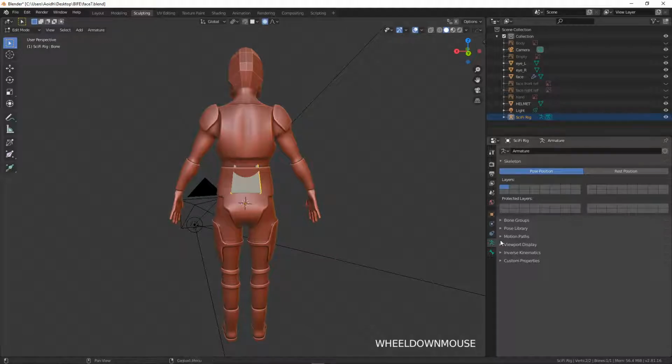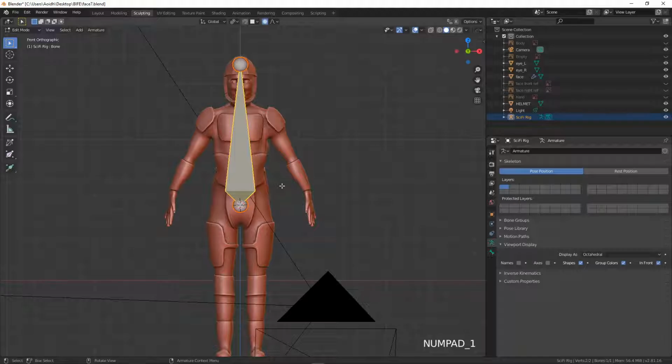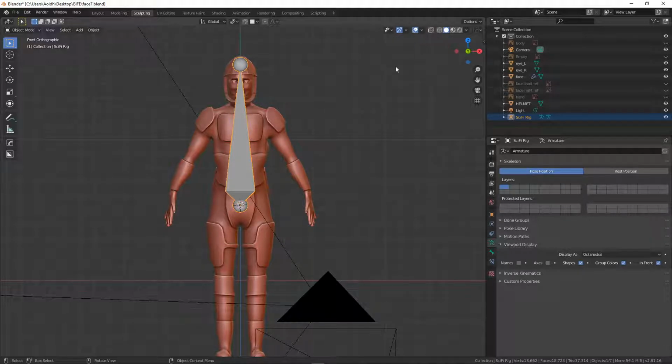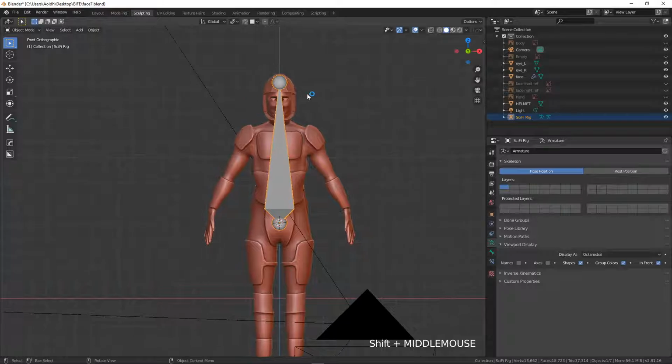Now in this here, I can go viewport display, in front. So it's like an X-ray sort of setup. But when I go back to object mode, it's gone, and that's because up here it's not set to be an object that is visible by default. So that's new to me. That was normally the case. It took me a while to figure out why I couldn't see it. But anyway, you may have to turn that on if you want to see the bone in object mode.